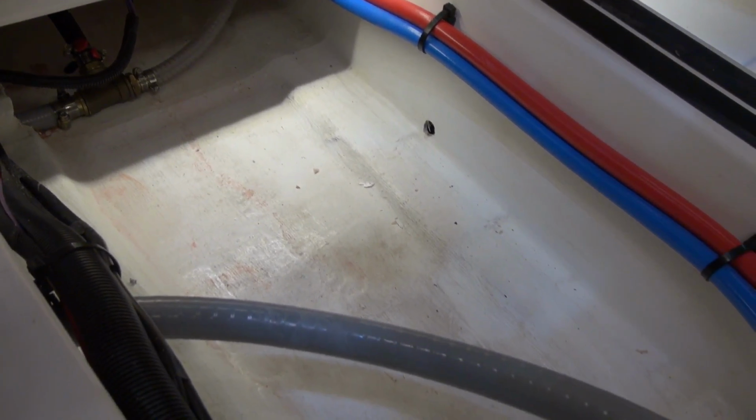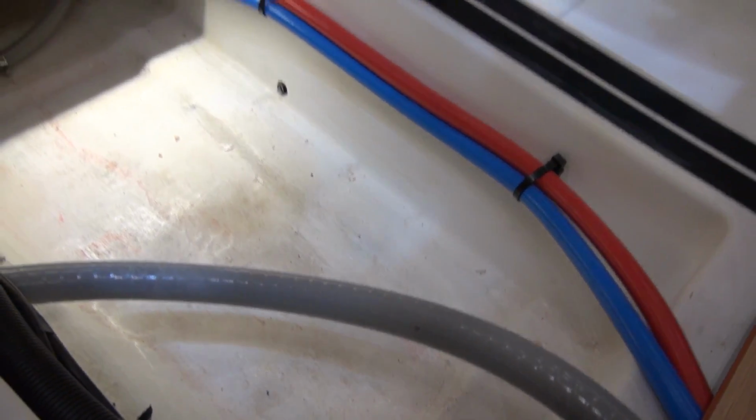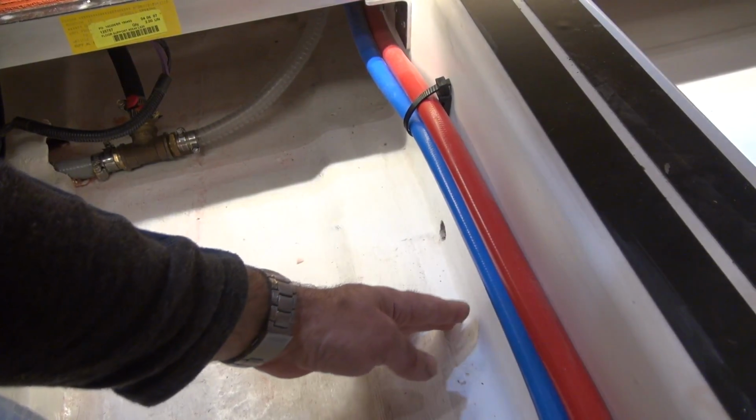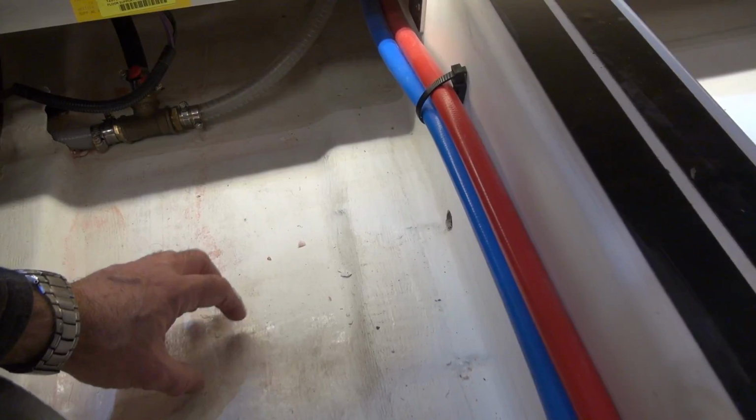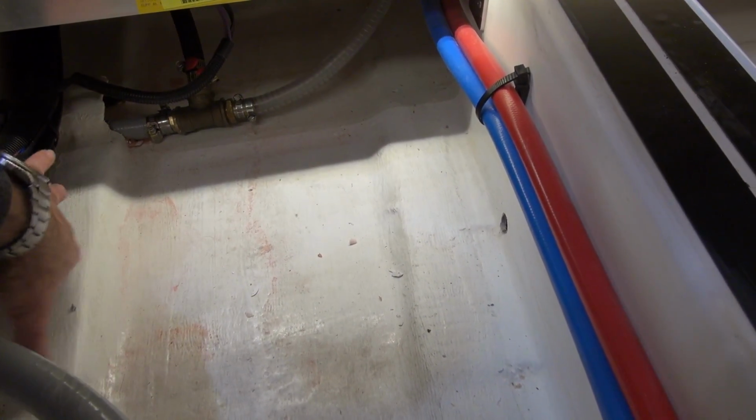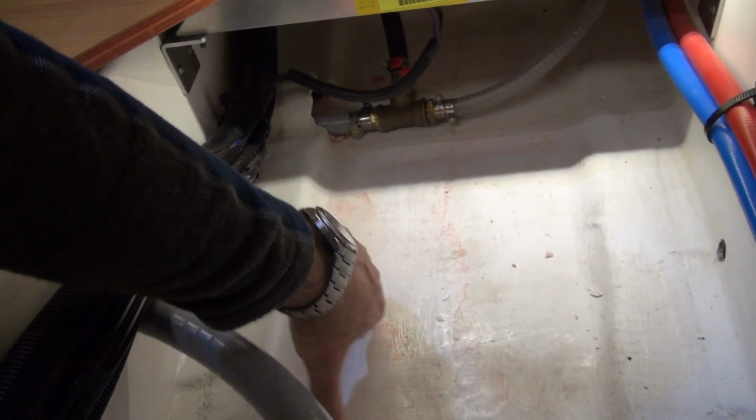Here we can see how the grid has had the center sections removed and the fiberglass has been tabbed in. Here you can see where it goes from smooth to rough. That's the fiberglass cloth actually bonding it to the hull itself. This is the hull right here. And you can see all throughout that it's all fiberglass.